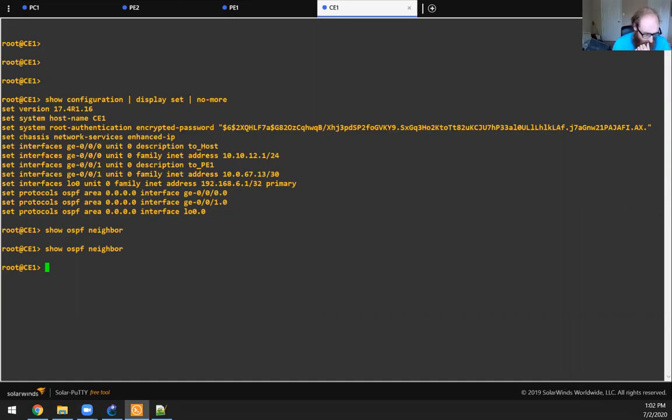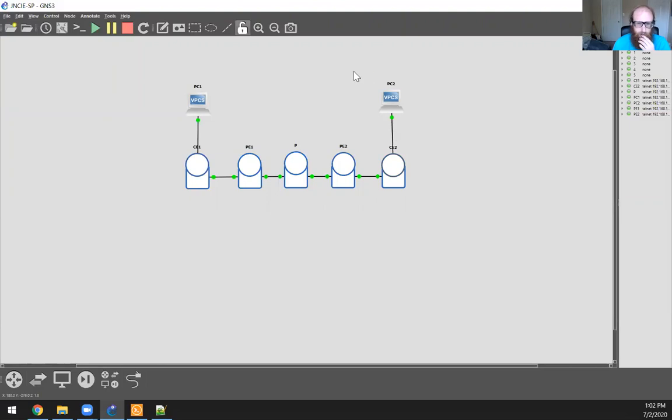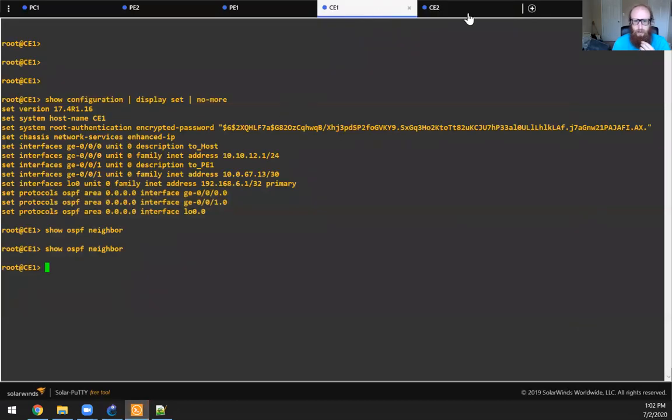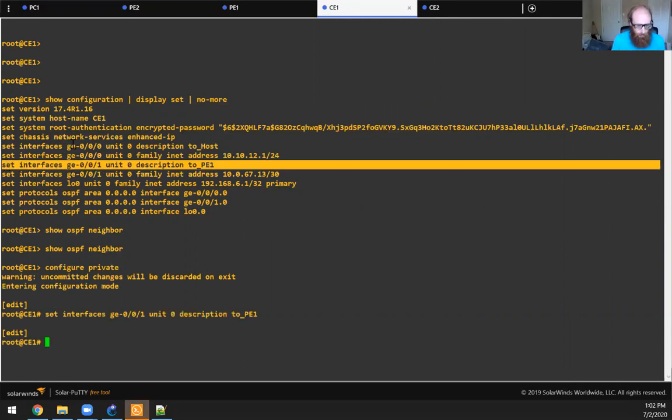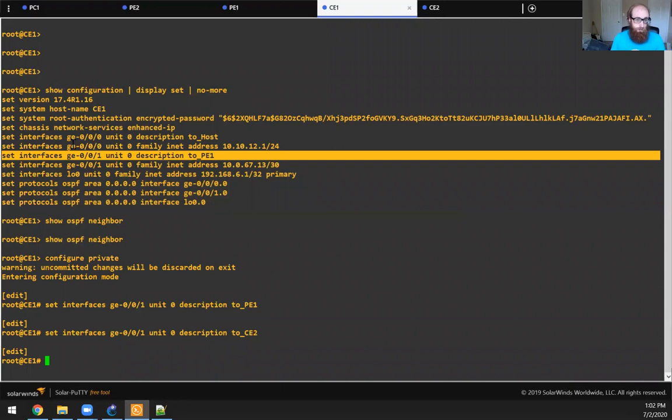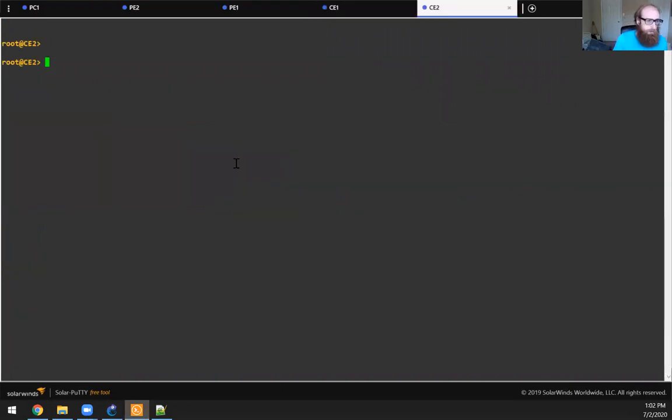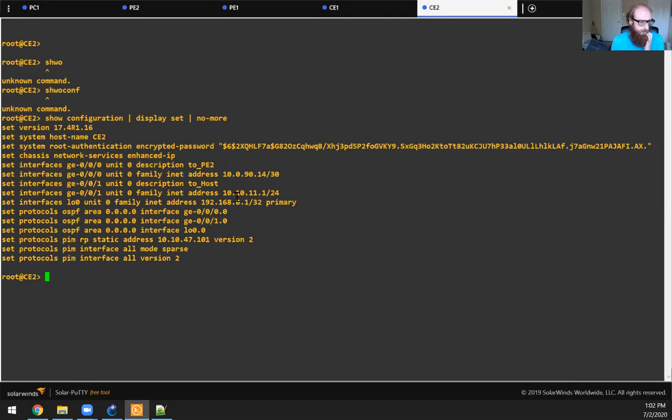Let's open up the other CE because it looks like the EVPN is fine. So I think the CE configurations need some work. And in fact, I think I know exactly what the problem is. So these are no longer to PE1 because PE1 is just a seamless connection now. So let's change that description. Okay, so the proper description is this is now to CE2, because it's just a dumb seamless wire connecting the two now. So your customer has a better experience now because they don't got to deal with the ISP. The ISP is just completely behind the cloud.